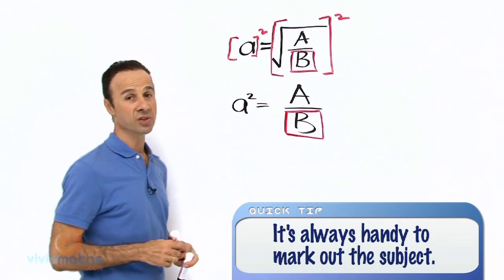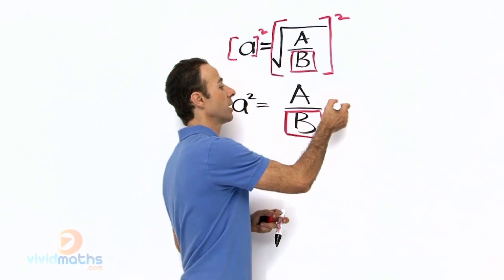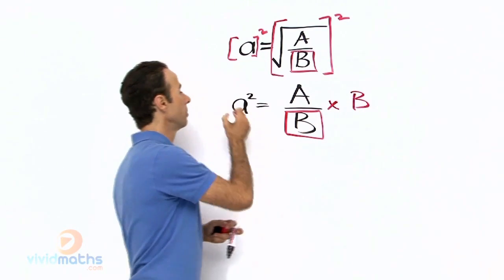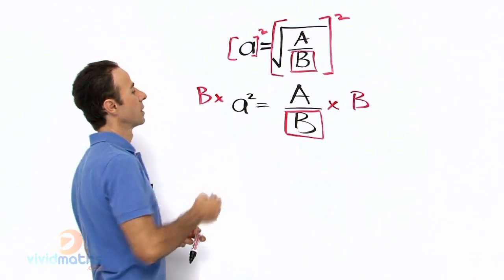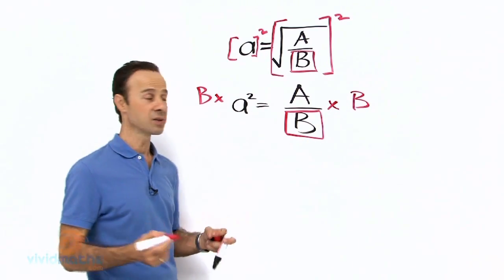So well, it is on the denominator, so let us multiply both sides by b. That might help. So multiply by b, multiply by b. Now over here on the right hand side multiplying by b and the denominator will cancel it.